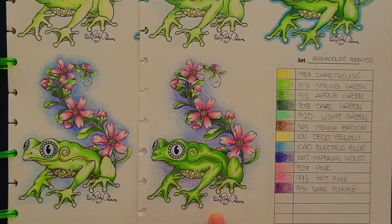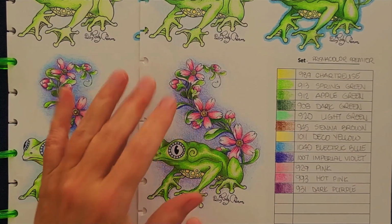So I was working with the Prismacolors. I am new to Prismacolors and don't have a lot of experience with such a vibrant pigment. And then when I had a couple of the areas of the frog filled in so the tooth wasn't showing, it made me go back and try to balance the whole frog out, which made him look like this. And then the background I left unfinished looking.